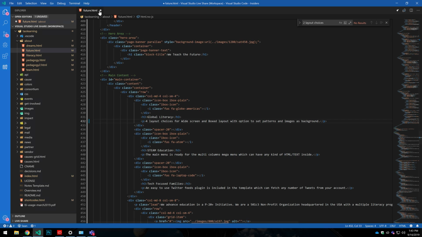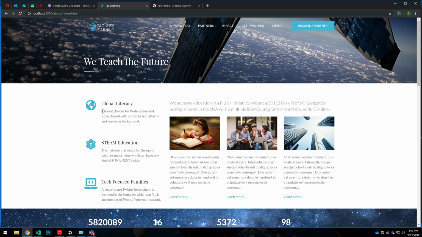When I make it 4 and I don't save, see how it's a circle? Circle means it's not saved. As soon as I press Control S, you'll see it turn into an X. Control S. Now look, it's an X. That means it's saved. So go back onto Chrome and boom, there you see it, 4.